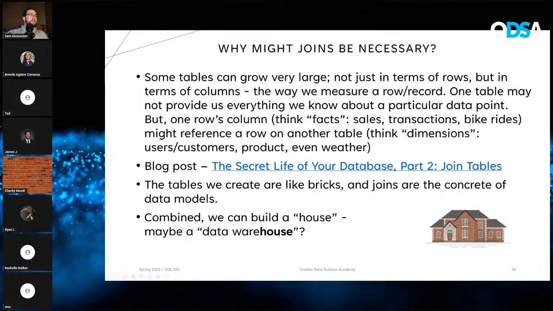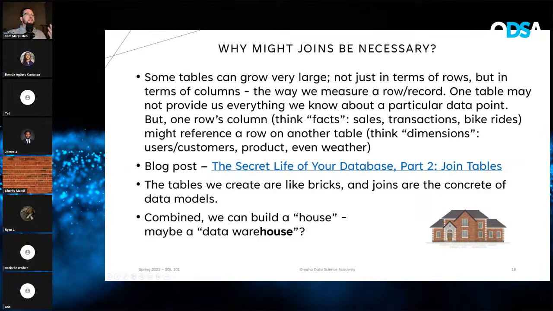So I'll skip this part because I kind of discussed this just a little bit ago. But I also have this blog post that you can read about how table joins work. It goes in depth on each of the different join types, some cases where you might want to use it, and it shows you using 2 sample tables what the results are if you were to use a particular join.